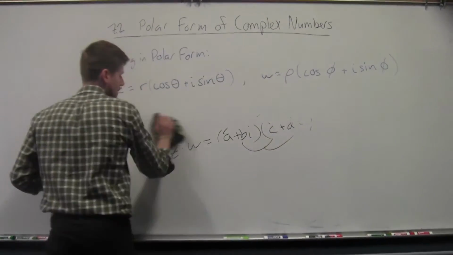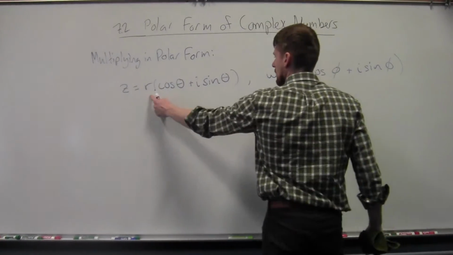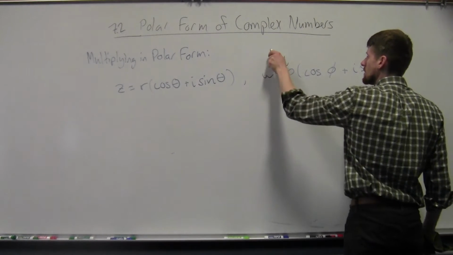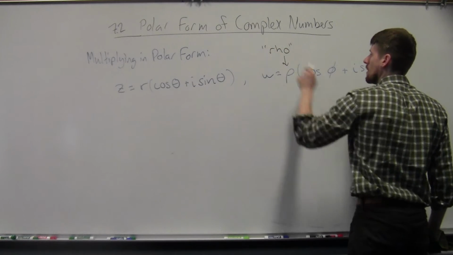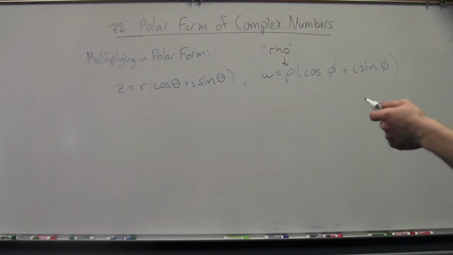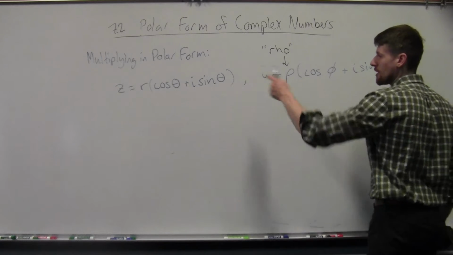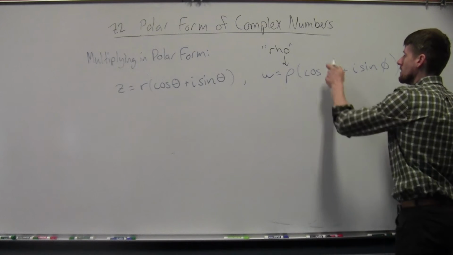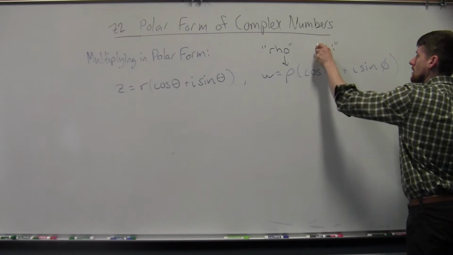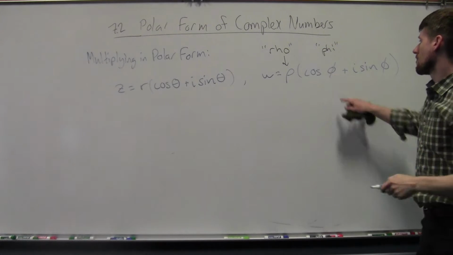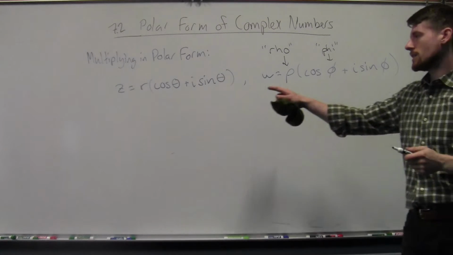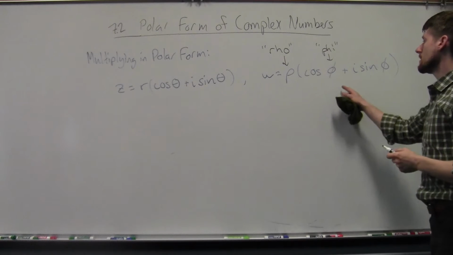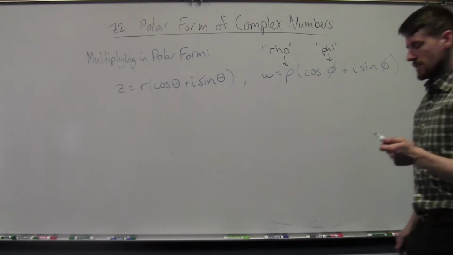So I wrote two complex numbers up here in polar form. One is r and theta, like we had originally. This symbol looks like a p, but it's pronounced rho, R-H-O. It's a Greek symbol. Usually people like to use rho if r has already been taken, but you want to talk about a radius again. And then this is phi. So z is r times cos theta plus i sine theta, and w is rho times cos phi plus i sine phi. We're going to look at what z times w is.